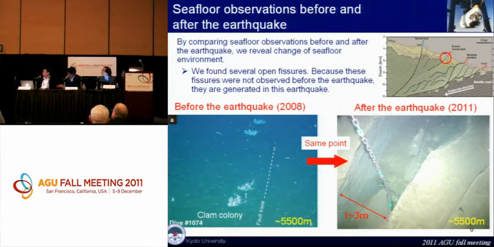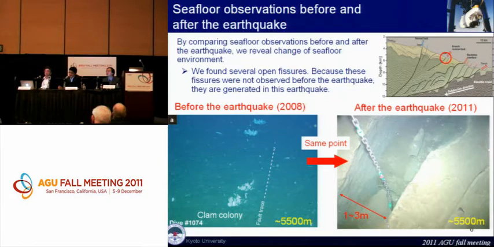We look at this fissure from the window of the submersible. So actually this kind of thing has collapsed from this kind of wall. In some places we cannot see the bottom of the fissures. So it's very easy to say this kind of width, but it's very difficult to say the depth.